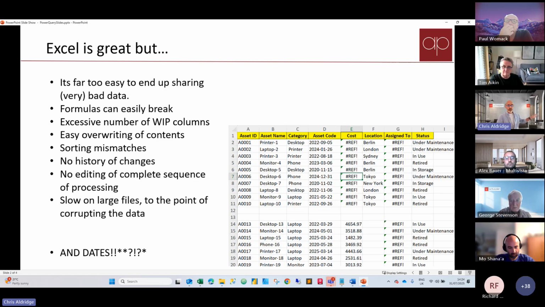You can save it before it's finished processing the cells, and that again leads to data corruption. So it's great for small, fast jobs. Don't let it anywhere near dates, because we all know that it messes them up. This column here is a good example of that. These are actually 2-character codes that Excel's decided should be a date. And that's a nightmare that takes a while to sort out.